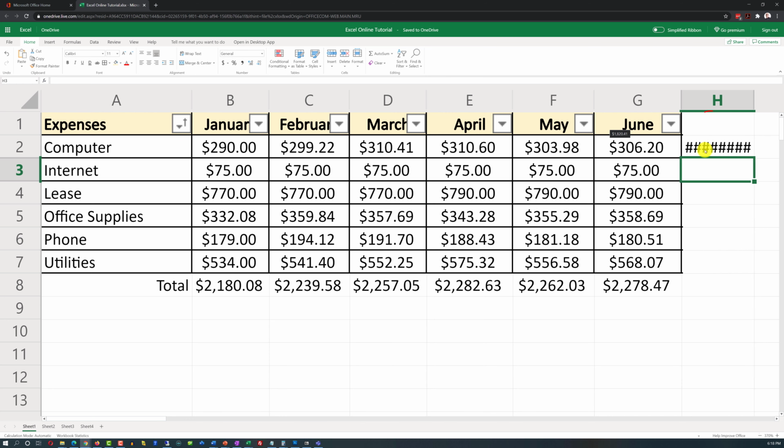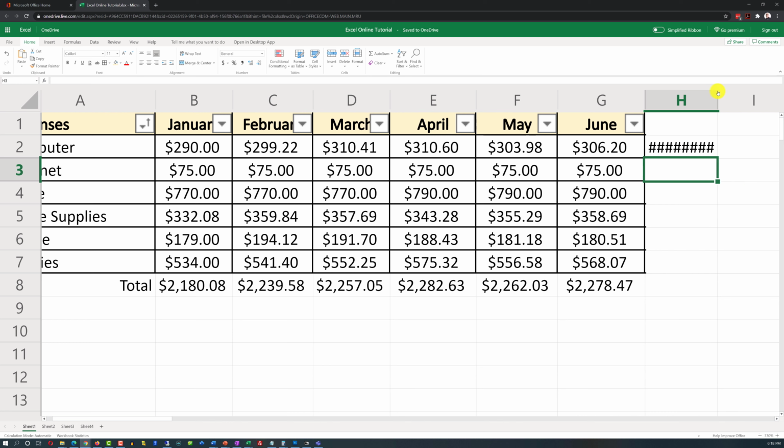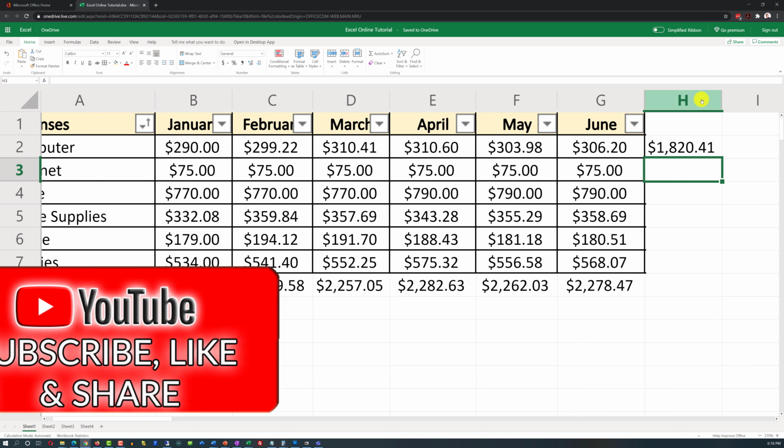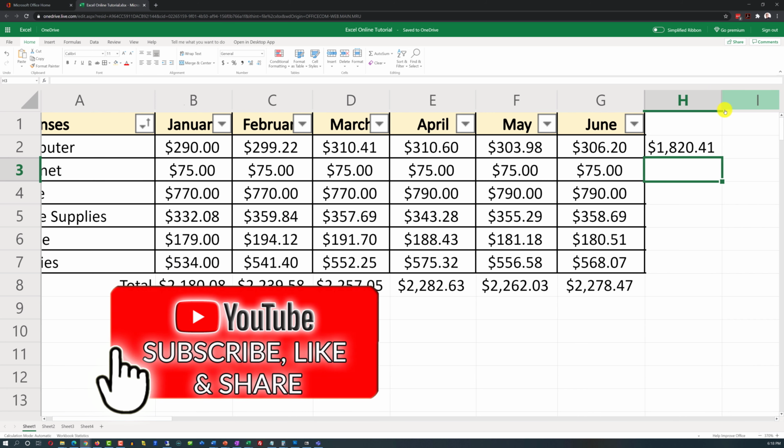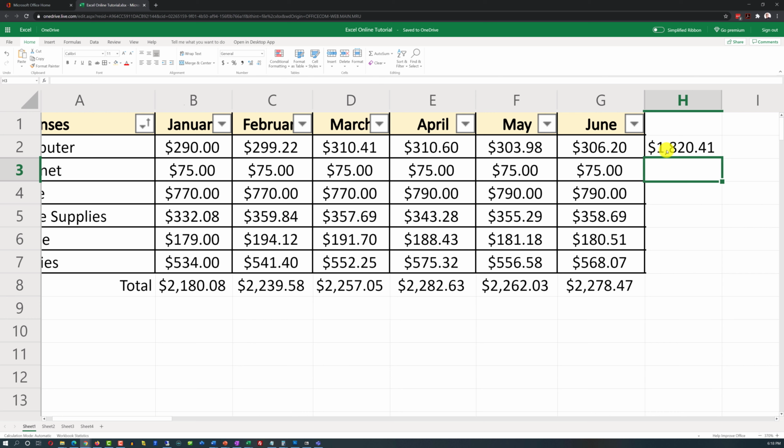If you see pound signs in a cell, it doesn't represent an error, it just means that the value is too big for Excel to show. To fix it, you can either manually expand the column, or you can just double click on this area in between two columns. In my case, it's between columns H and I, and Excel will automatically adjust the width of the column. I showed you a way to replicate the formula through this extension box.